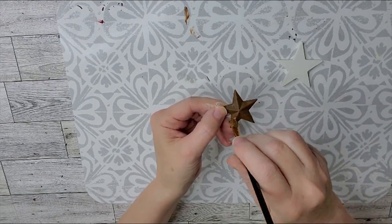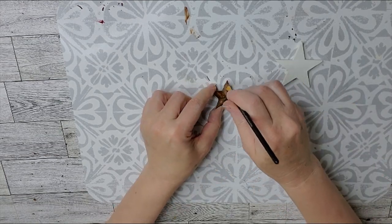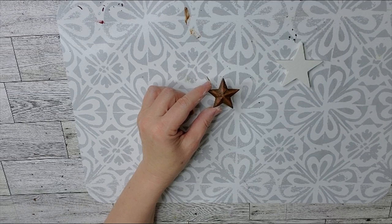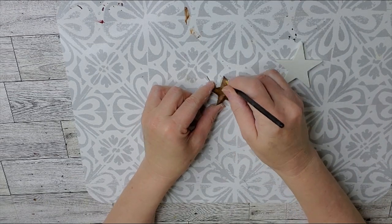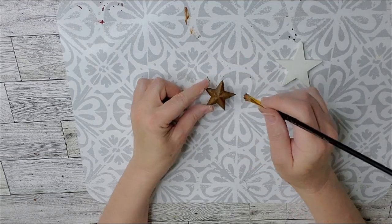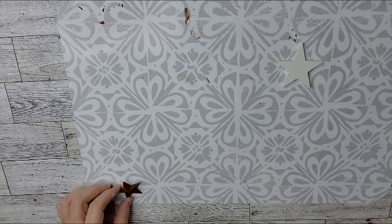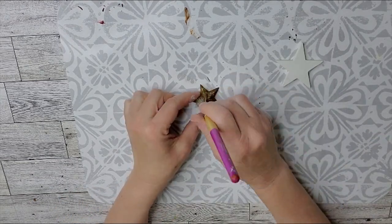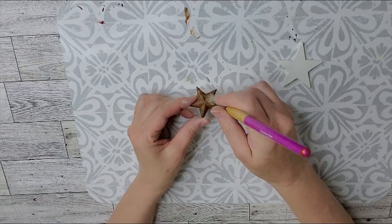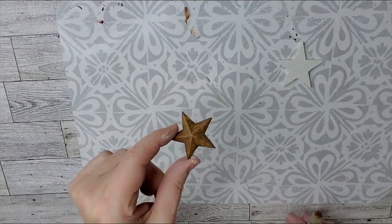I'm going to do that a few more times, and then I'm going to dip the same brush into the espresso and go back over it again. Okay, and that's how that's turning out now. The next thing I'm going to do is take the spiced tan, and I'm going to take my stencil brush, and I'm going to pounce on this here. And then I'm going to go back in to the autumn brown and do that, and then I will also do the espresso, just kind of blending it all in together while it's wet.